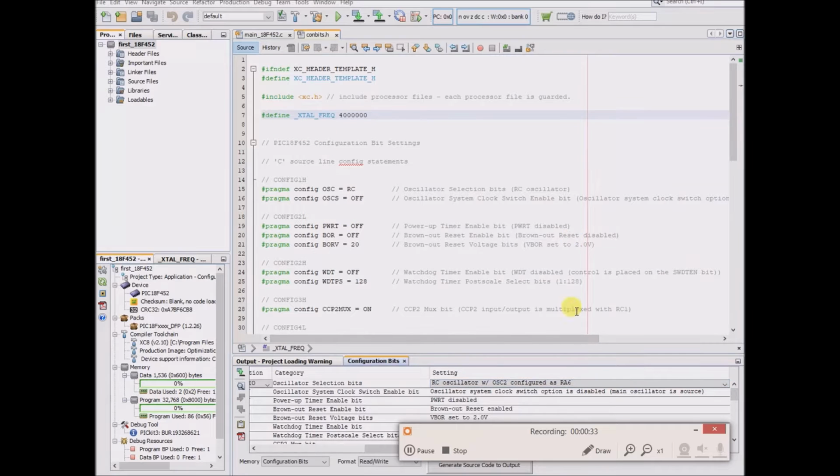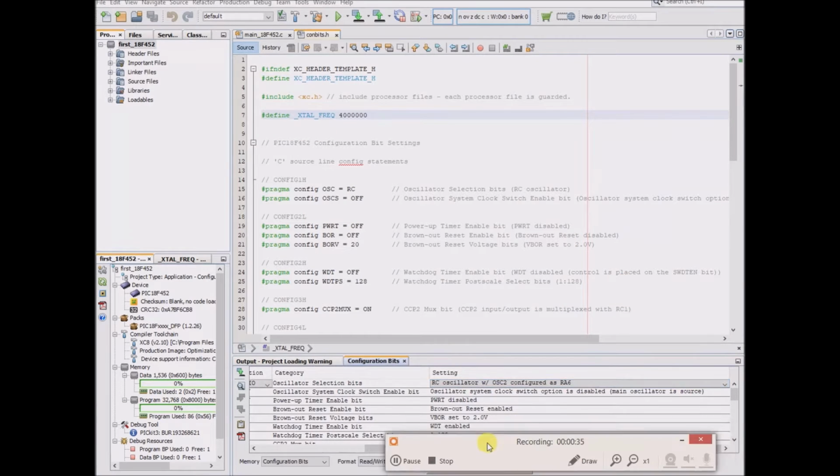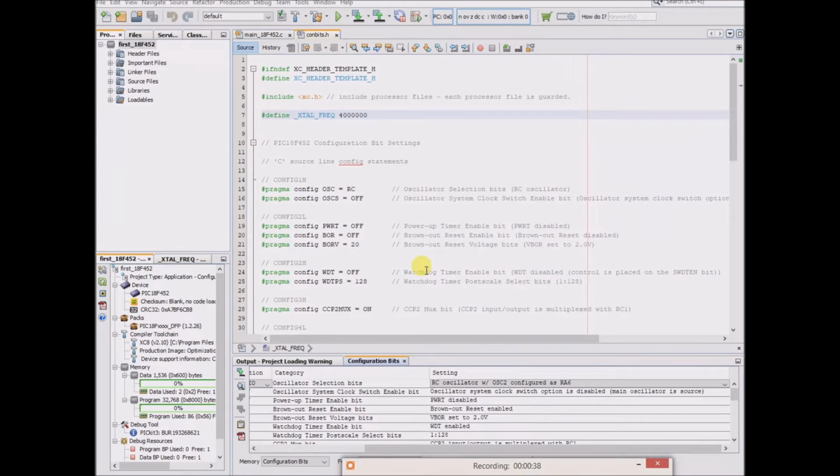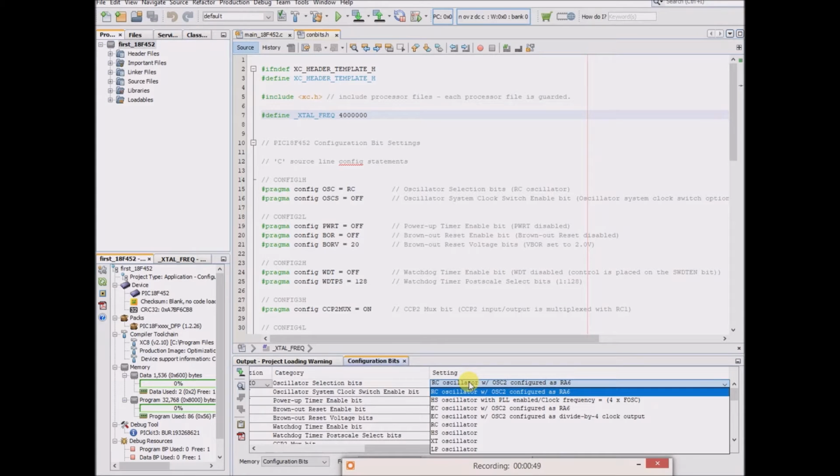So I have open the setup more or less as that video had set it up, and I had left the default as the RC oscillator, which is like a resistor capacitor oscillator, I believe. I have to double check that, but I'm going to try and use one of the little oscillators, actually an 8 megahertz oscillator. So I'm going to have to select one of these according to the data sheet.